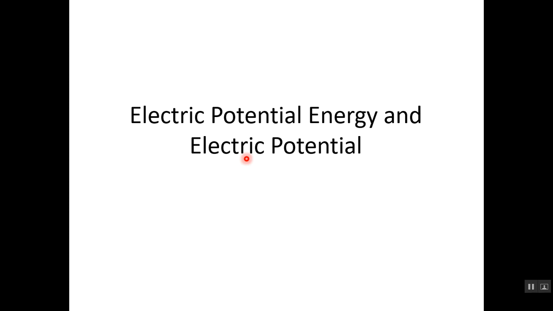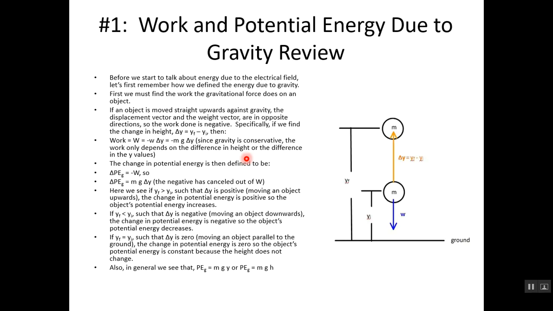Okay, so what we're going to do is talk about these two new things called electric potential and electric potential energy, which are related to one another. But before we do that, we're going to go back to something that we should know from Physics 1, which is potential energy due to gravity. So we have to go back and think about how we did potential energy due to gravity. This has nothing to do with electric force just yet, but it will be.